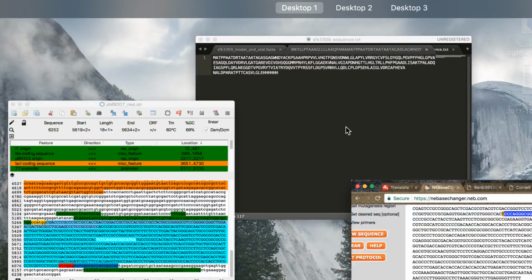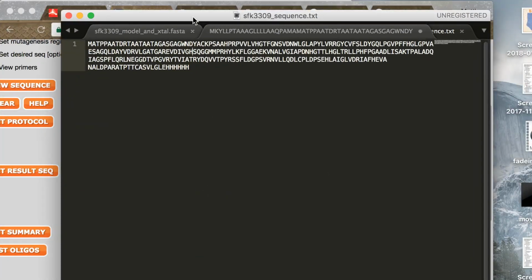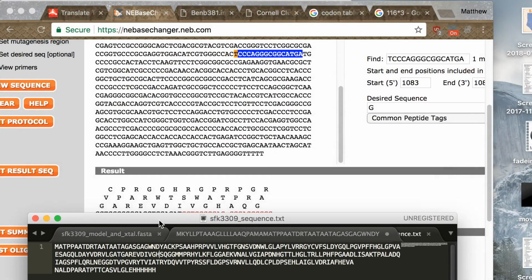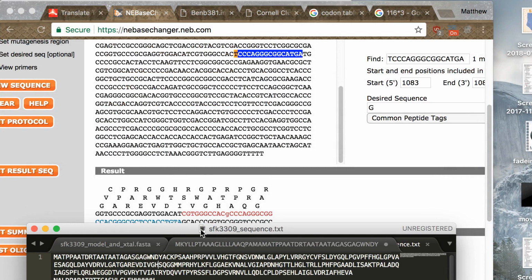So if we go back to our protein sequence, in fact, I'm just going to bring this down here. Okay. Let's see. Luckily, I still have this highlighted. This is our serine. Okay, so we're on GHSQ. And so we want to find that in these translated sequences here.